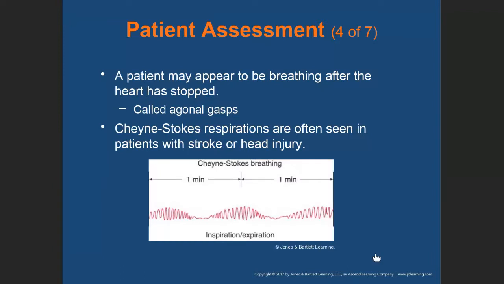All right, now a patient may appear to be breathing after the heart has stopped. So you have something that is referred to as agonal gasp. In layman's terms, the person is gasping for breath. It's not considered breathing, so if we see it, we don't consider that breathing. You will observe it in patients in cardiac arrest.